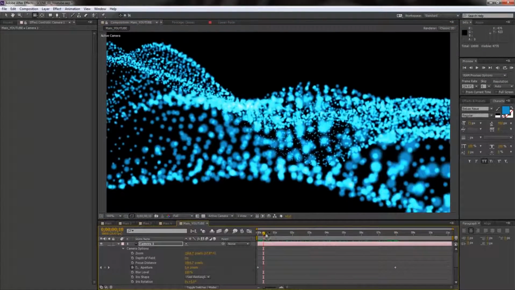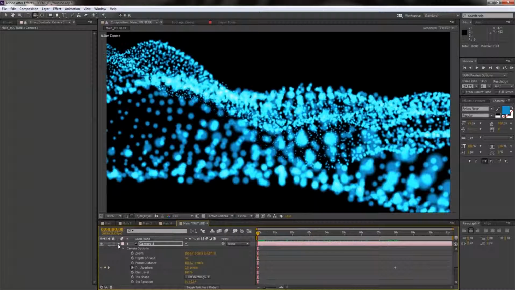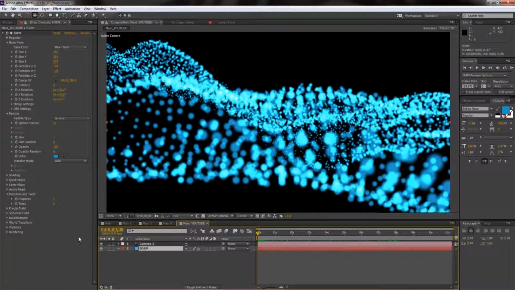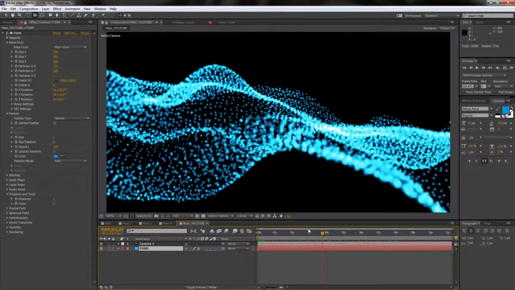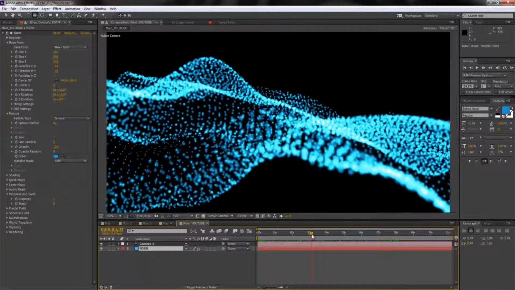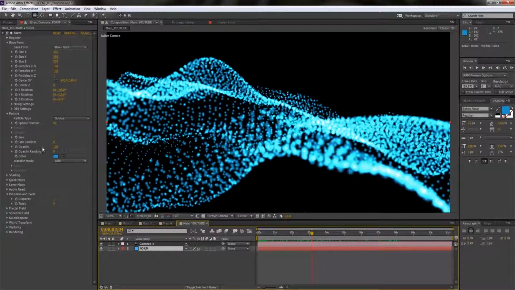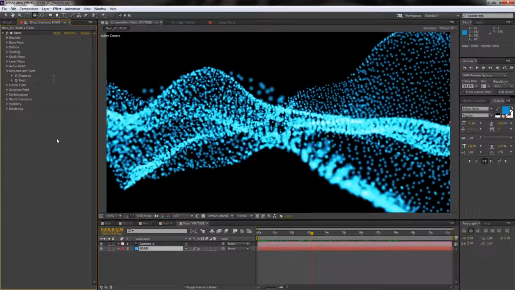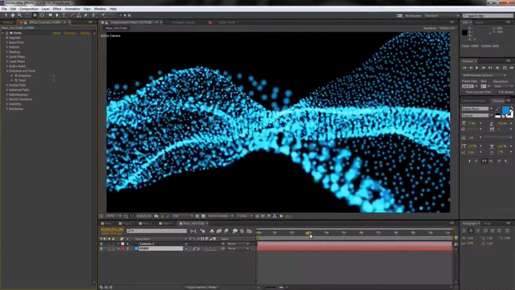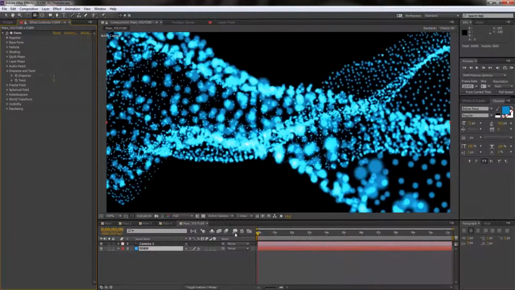Alright, so this was my basic tutorial on how to create a particles motion graphic element. Now awesome people, let's add some uniqueness to it. Of course, this is going to be randomized every time because we have the random seed on, and I'm not going to get into that. But basically this is going to come out different for everyone. So you, your competitors, your friends can watch this tutorial and every time you'll have something different. And one more thing, disperse and twist. You can add a twist setting to this, say 3, and you'll have completely different stuff again. So this is a really cool technique, awesome people.